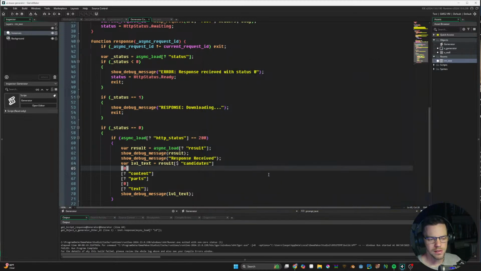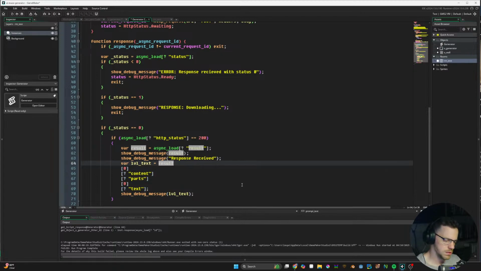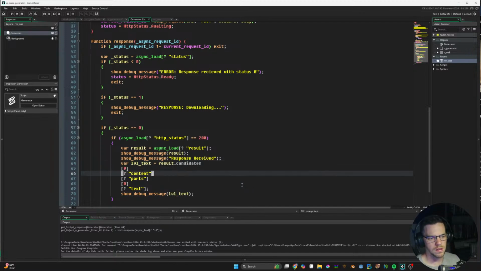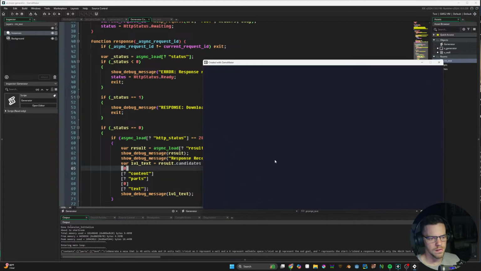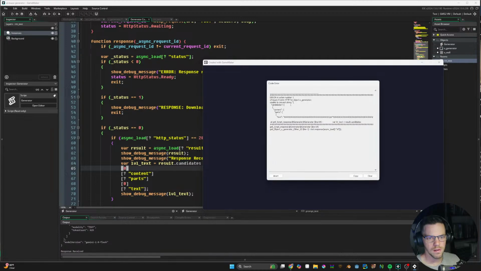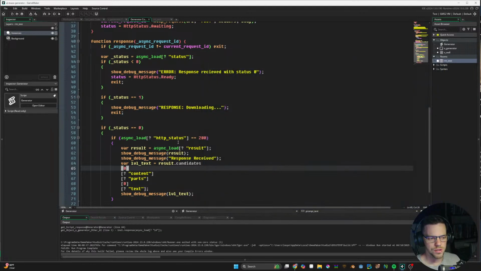Oh. Unable to convert string, so it thinks it's a string. So maybe I do need to do decode.